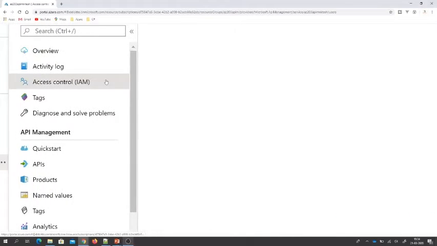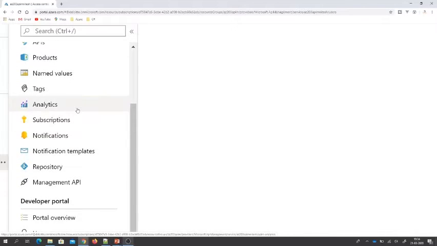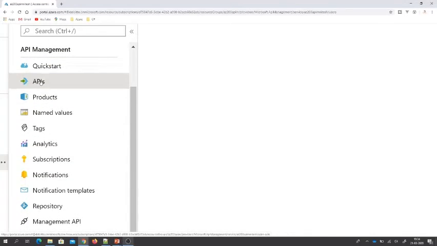You can grant access management control. It is slow anyway. And then here you have APIs, where you can add your APIs.